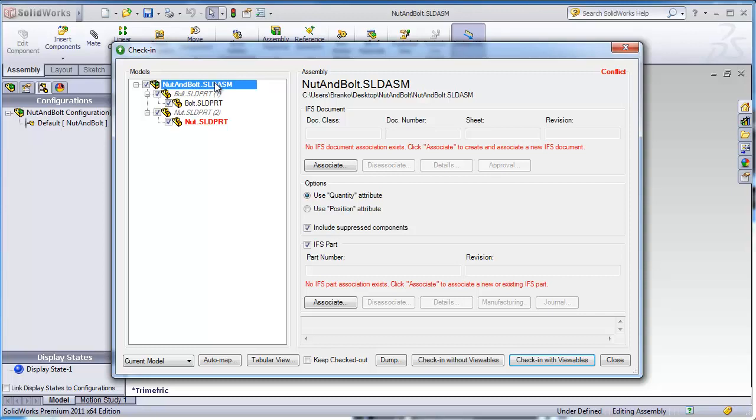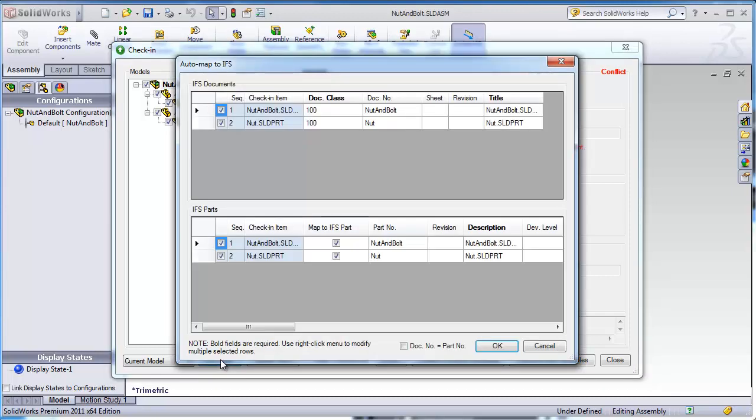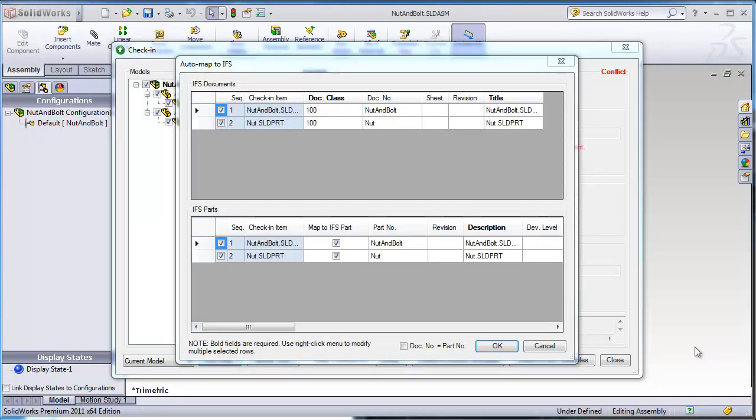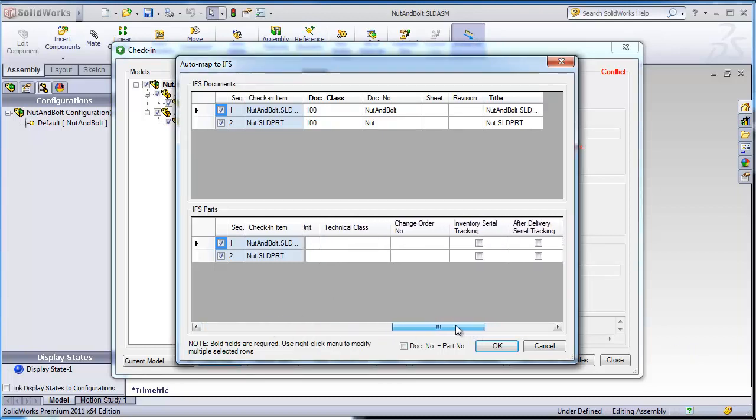It's the AutoMap dialog. The AutoMap, as its name suggests, is an automated tool for performing the initial IFS association in a bulk manner. There are tools for setting multiple items to the same value. For example, we could connect both IFS parts to the same technical class, like this.